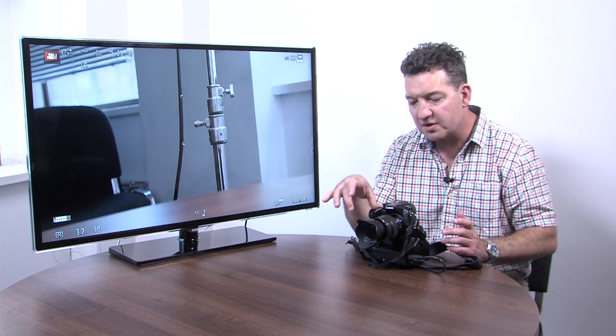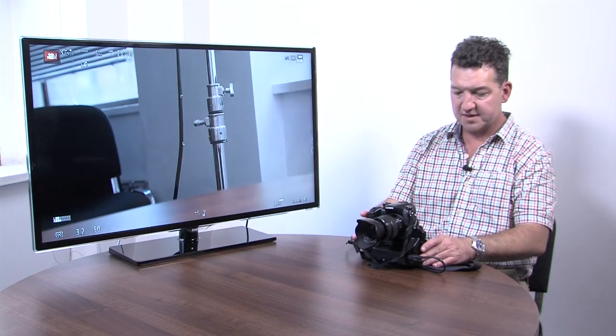The way it does this is it looks at how blurred an image is, and it can only do this with Panasonic lenses. It will look at the blur and say that the subject is 50 meters away, and then it will quickly move to 50 meters and use contrast detection for the last couple of inches of focus to get it absolutely spot on. So that's depth from defocus. If you're shooting stills, you can move the camera incredibly quickly, even in fairly low light situations, and get very good autofocus results.